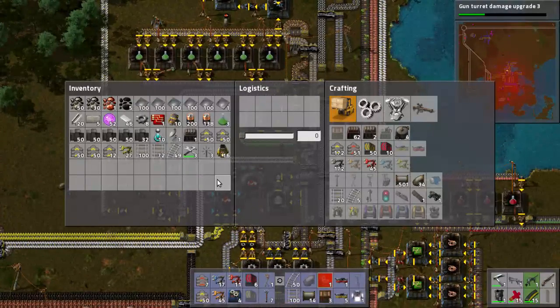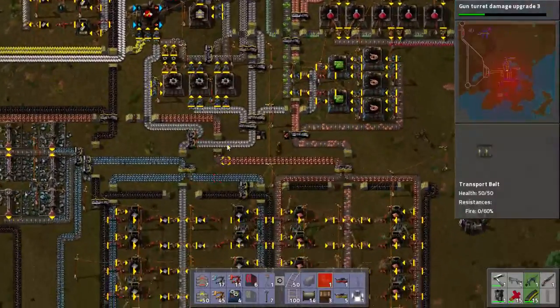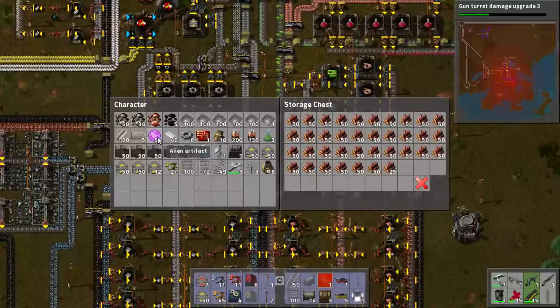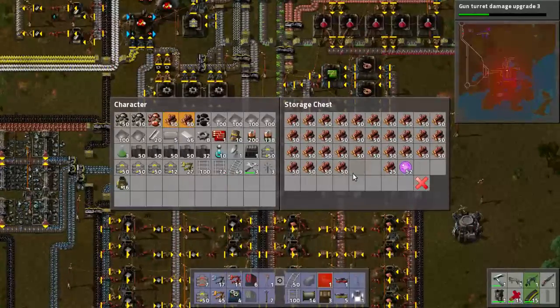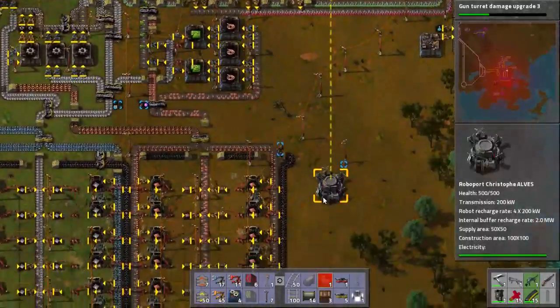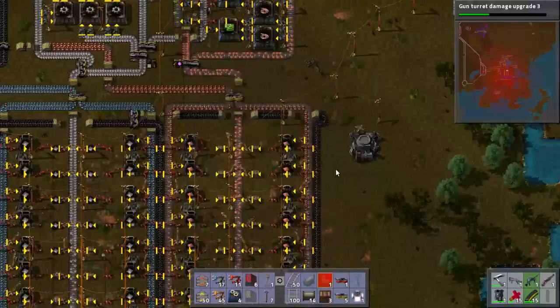I would like some underground pipe. How did I end up with those? I've got plenty of candy floss. We will put that in with this. Actually, give me some wood stacks, because I need some. Not a lot, just some. And then put the copper in there. Oh, I got 3 science packs somehow.